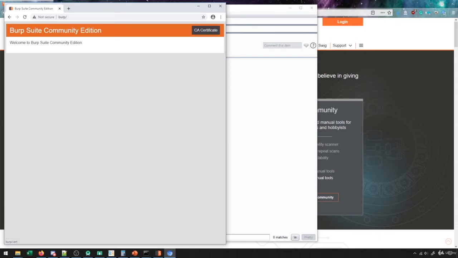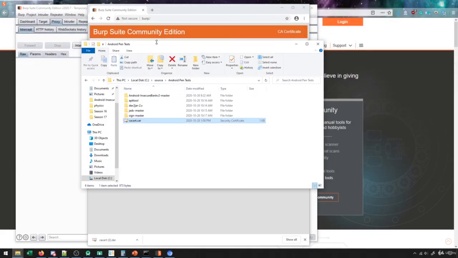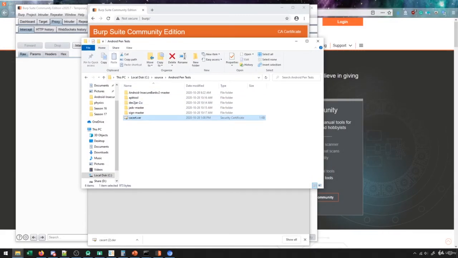This is the encryption certificate that's used by the Burp proxy. So we can go ahead and download this. You might have to press on keep there just to allow it to keep this file. And then just keep in mind where this file is. I'm going to go ahead and place it in this directory here that I've been working with. So you see, I have this copy here.